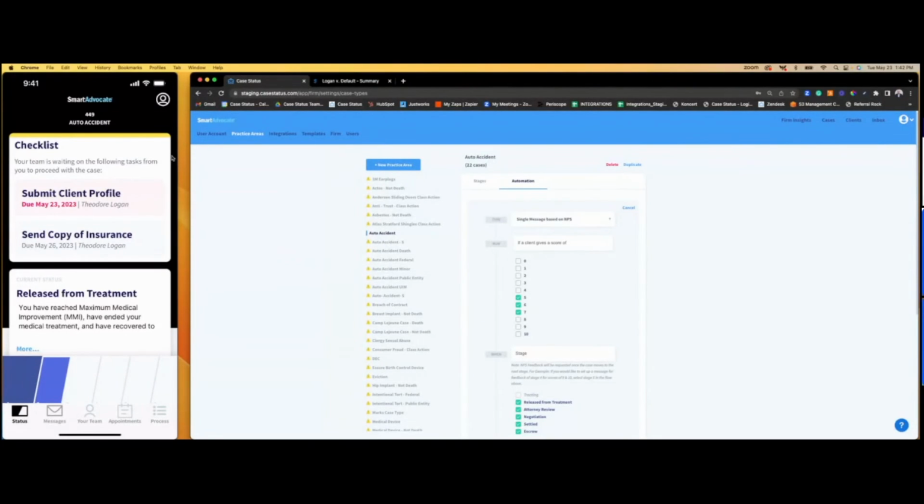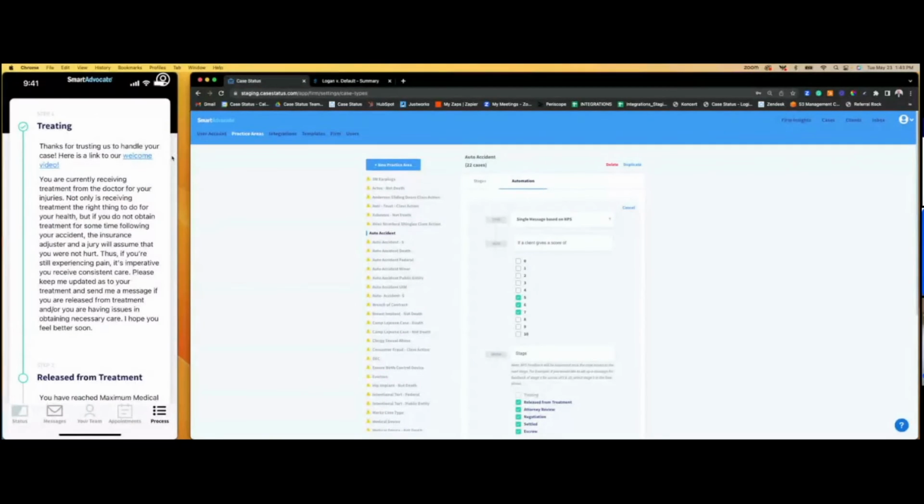Perfect. So it will have your firm's logo and your firm's color scheme on the mobile application. I always like to think of it as an extension of the law firm. It's an experience that clients aren't really used to receiving. It's a nice differentiator, especially if you're in an area where there are a number of firms out there. And like I mentioned earlier, it really matches today's day and age, especially with everyone relying on apps more often than not. Your client has your firm's dedicated mobile application. Okay.